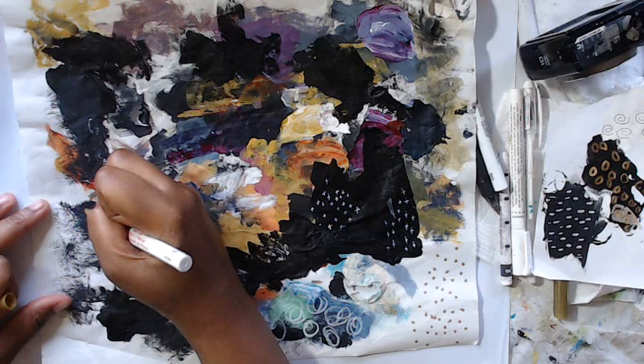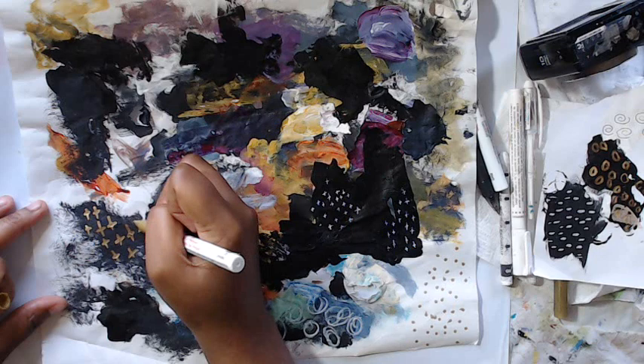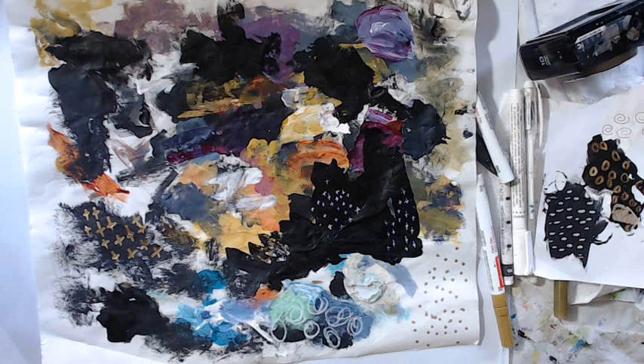We could add other stuff like maybe some crosses here, a little bit bigger. The more ink comes out of these paint pens. I love using paint pens because I don't have to worry — I can seal it on top and it's okay. You could also use gel pens; they're really great for this. The Sakura pens are awesome for this.